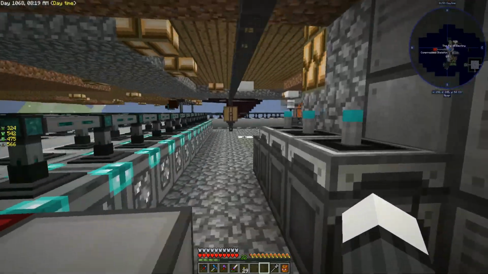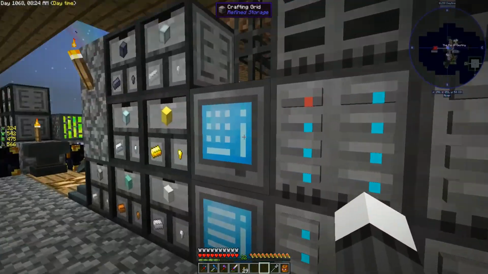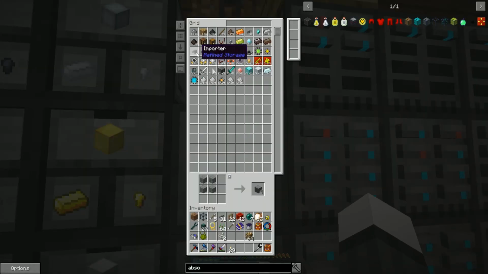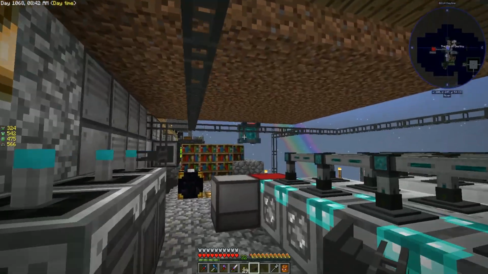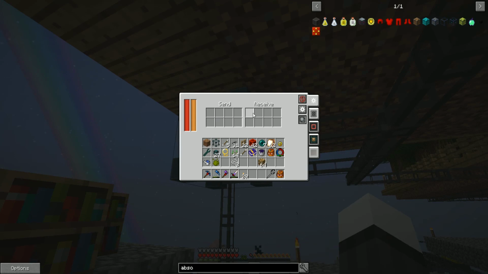But what we'll do is we're going to put the import bus on that guy as well. And we're going to say, oh, I guess I need to go. Oh, wait, I need to make more import buses, don't I? Oh, no, we do. Importer. I don't need two of them. What am I doing? One of them. All right. So we're going to pop this guy on to the side of our transceiver. And that should pull all of that in there.